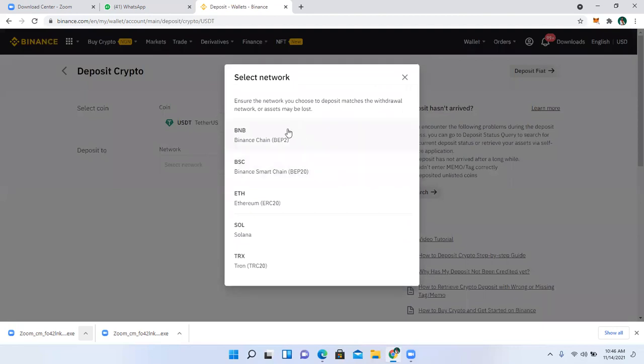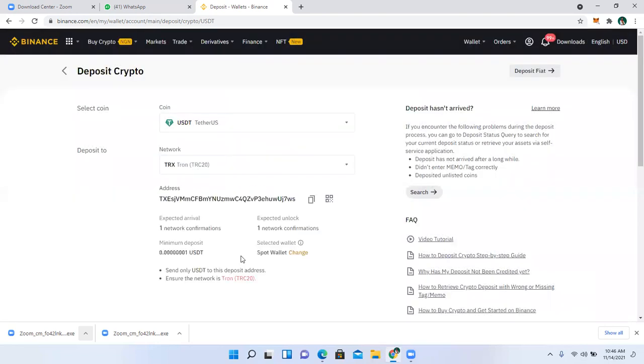So these are all the networks that are used for USDT. We talked about networks the last time. We said there are different networks: the Binance network, BSC network, Ethereum network, Solana network, Tron network, and a bunch of other networks, right? So USDT supports all these networks here. But most times Ethereum networks are very expensive, so you want to try either TRX or BSC. I'm talking about USDT now. I like using TRC20.